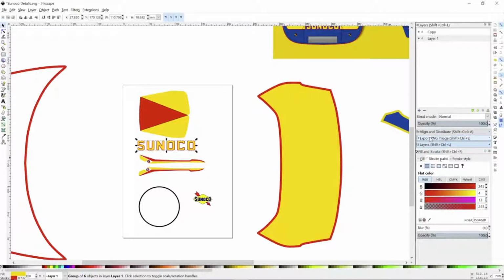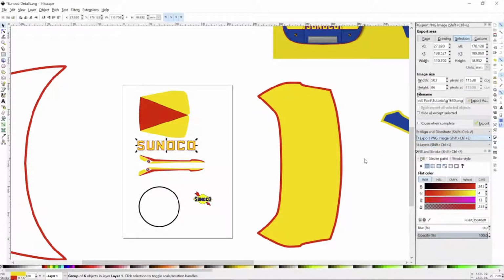So the basic export function of Inkscape is export as a PNG. Lots of three-letter acronyms here, but in this case, what's important is PNG is very high quality and retains vector. Remember that Inkscape is a vector-based package, so it will keep those properties. In other words, when we bring it into GIMP and we scale it, because we're inevitably going to either scale or rotate it to get it in the position that we want, we don't want it to pixelate. So it retains the quality that we're looking for.